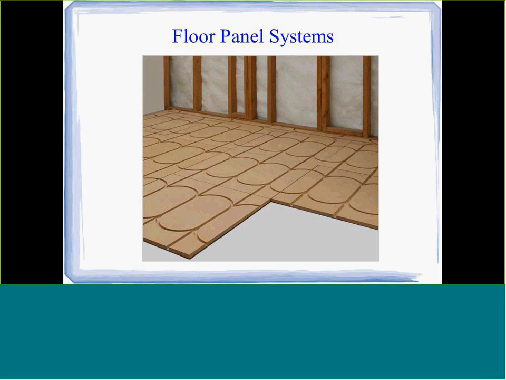Usually this is going to add about 5/8 of an inch above your floor surface, and then you would need to put a piece of underlayment on top of it if you're going to do something other than a tile. So if you're going to do a hardwood floor, a laminate, or a carpet, you would need to put a subfloor over top of this type of floor also. So you're going to be adding another 1/4 of an inch. So you have to make sure that you've got room for it.